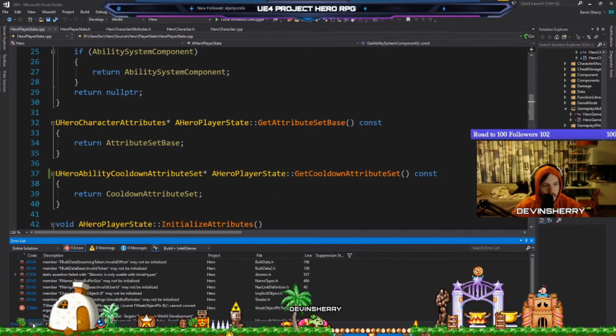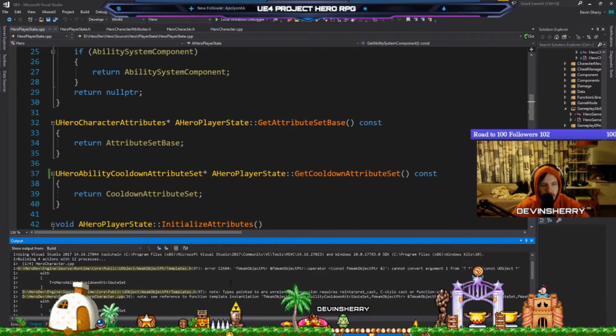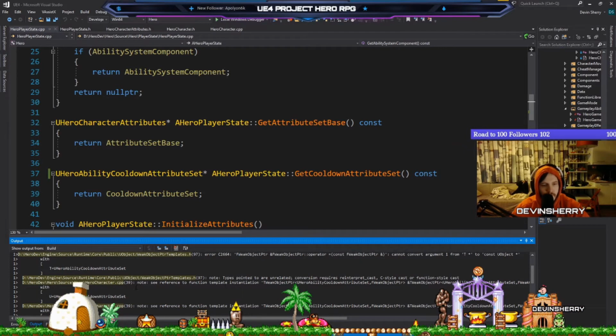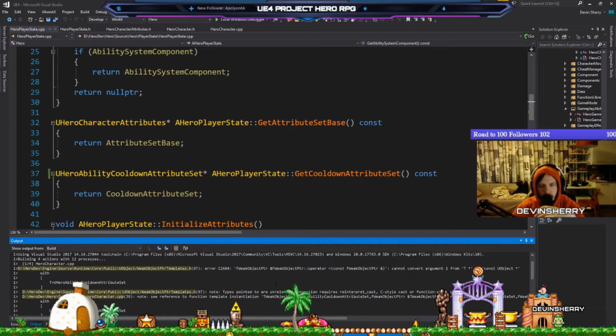Can I see the output log? Yeah, I can. So it can't convert a const to a UObject. Let's see what the internet has to say about this error.